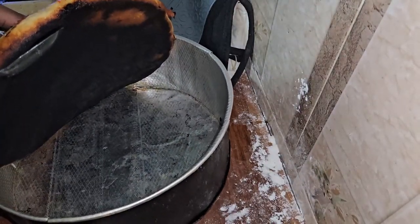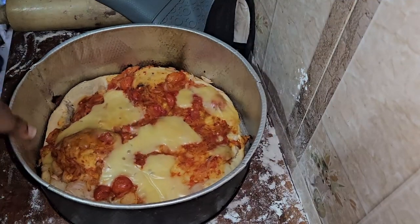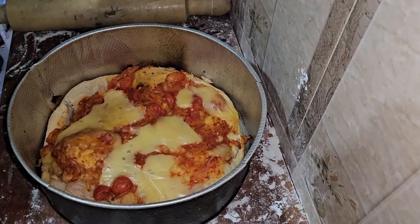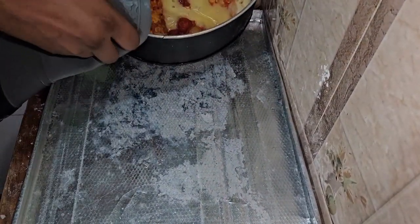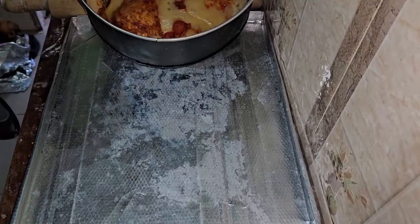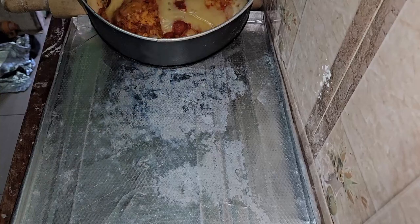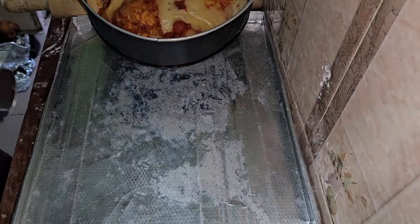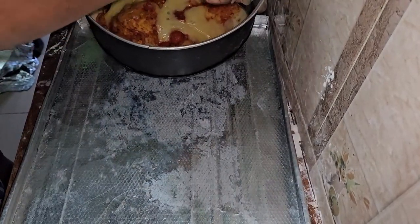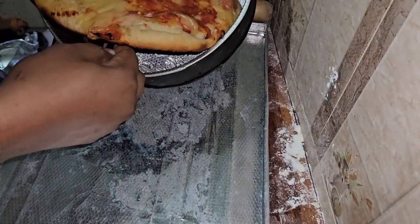Oh my God. Very stupid mistake. I can't believe I made this kind of mistake. I should have known that. But I overestimated the power of the aluminium container and underestimated the power of my oven. I'm clearly mad at myself for that stupid mistake.